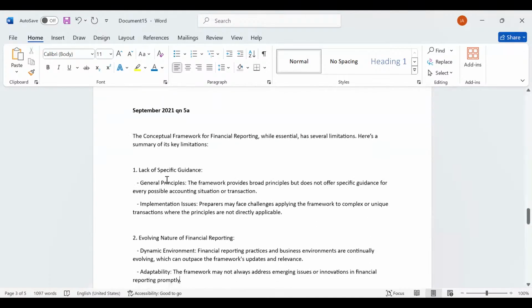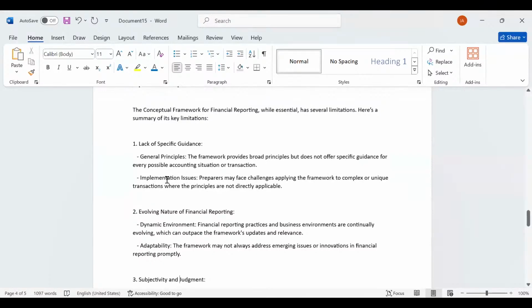Number one, we have lack of specific guidance. The framework provides broad-based principles, but does not offer specific guidance for every possible accounting situation or transaction. So these are just general principles. Implementation issues. Preparers may face challenges.